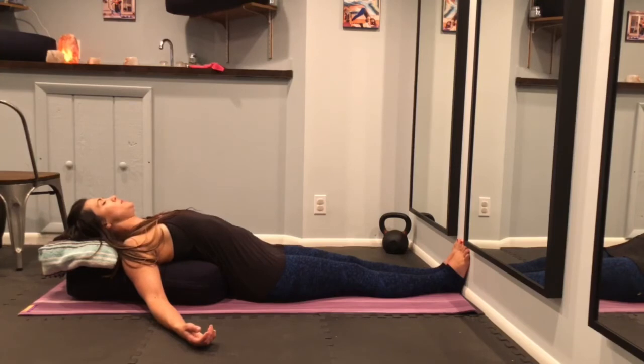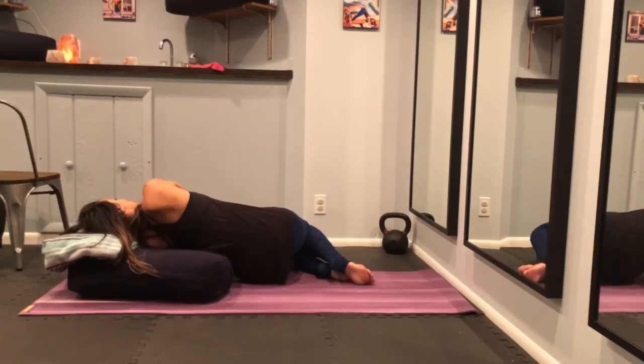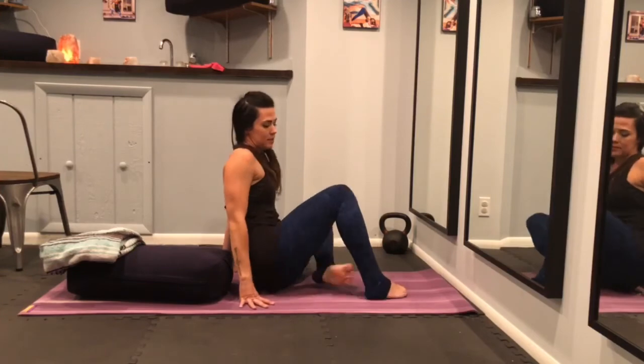When you're ready to come out, take a deep inhale, exhale out of your mouth, and bring your movement back to your fingertips and toes. Gently bend into your knees and roll over to your left side, curling into the fetal position and hugging your knees up towards your chest. Slowly press yourself back up into Sukhasana, easy seat. Place your hands on your knees and allow the movement you did in class to just wash over you. Take a deep inhale, reach your hands up and over, and exhale them to heart center. Thank you for sharing your inspiring practices with me today. Please go in peace with joy in your heart. Namaste.